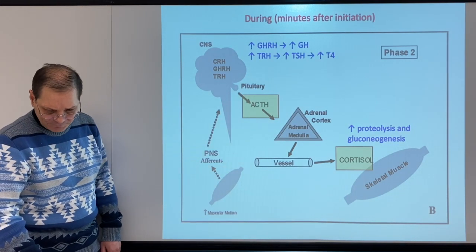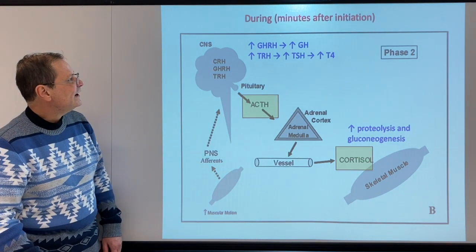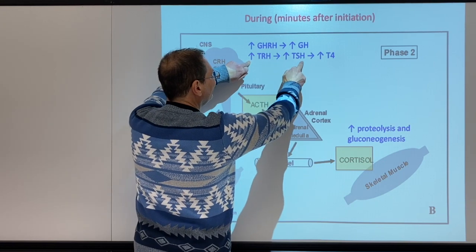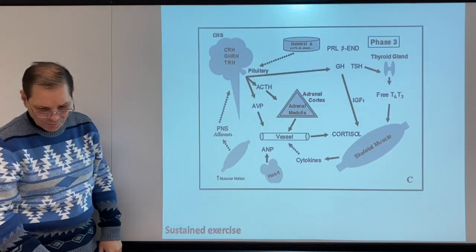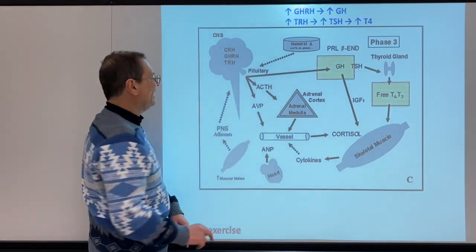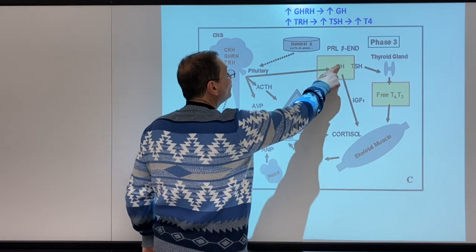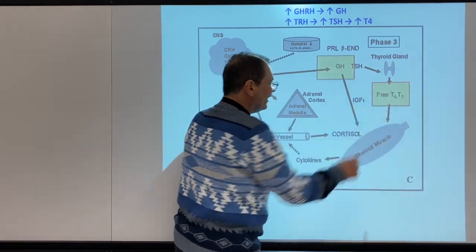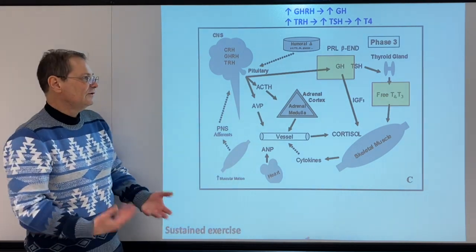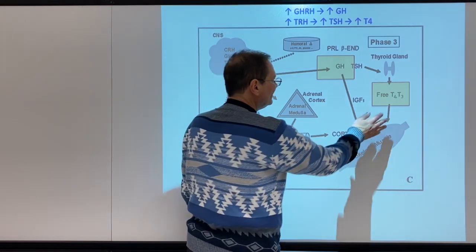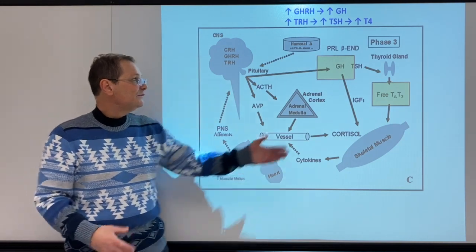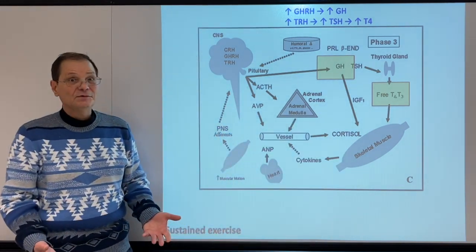At the same time, you are increasing GHRH, which will increase growth hormone. TRH increases TSH, which will increase thyroid hormone. And you can see that here. Here's our ACTH and our cortisol, and now we add to that an increase in growth hormone and an increase in thyroid hormone. Okay, and these are going to contribute their effects during exercise. You're going to increase metabolism, make it more efficient, and you're going to utilize growth hormone, for instance, to sustain plasma glucose, okay?